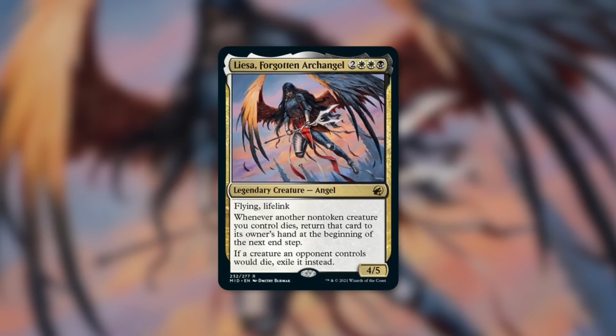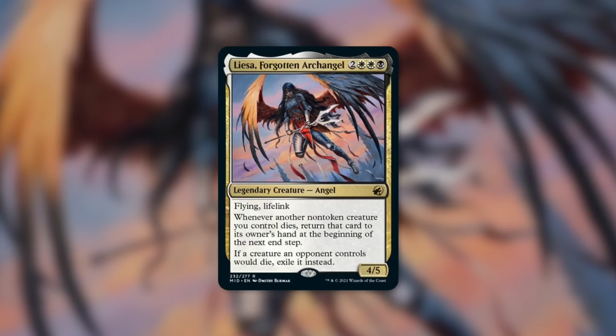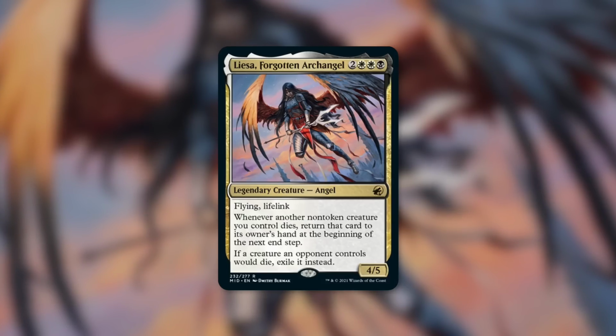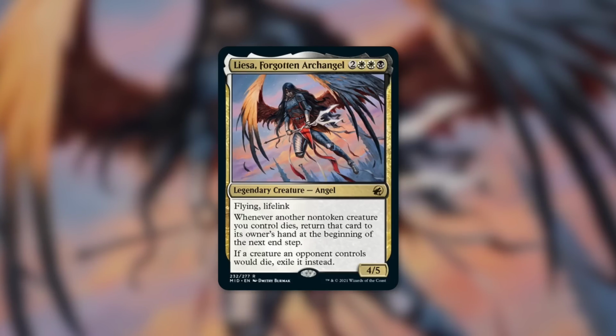And if a creature an opponent controls would die, exile it instead. This is just a very solid value-producing commander. If your non-token creatures die, you're going to get them back, though it is delayed on when you do. Obviously, if this gave your creatures back right away to your hand, that would be much more powerful, but it is still pretty good the way it is.